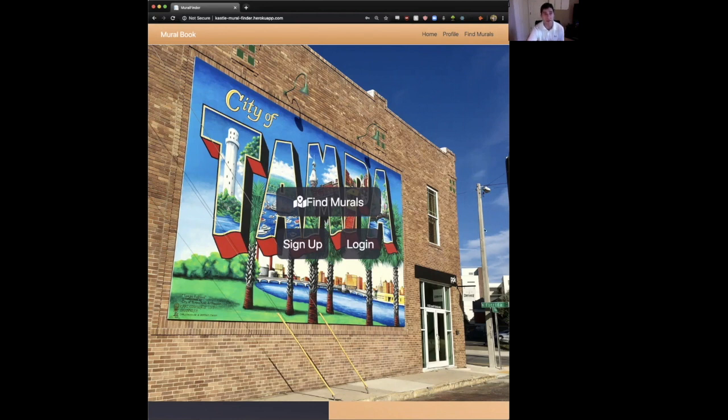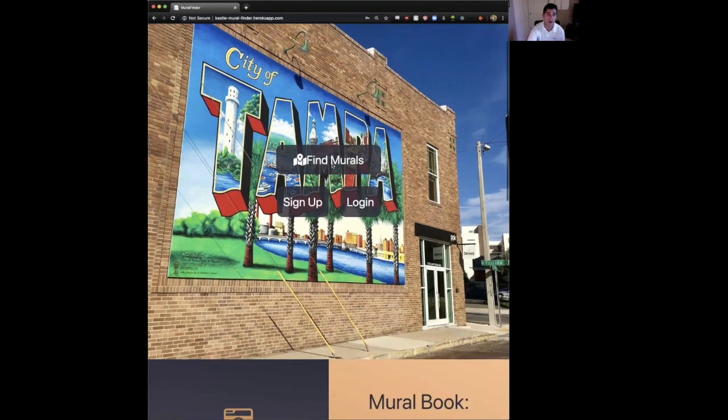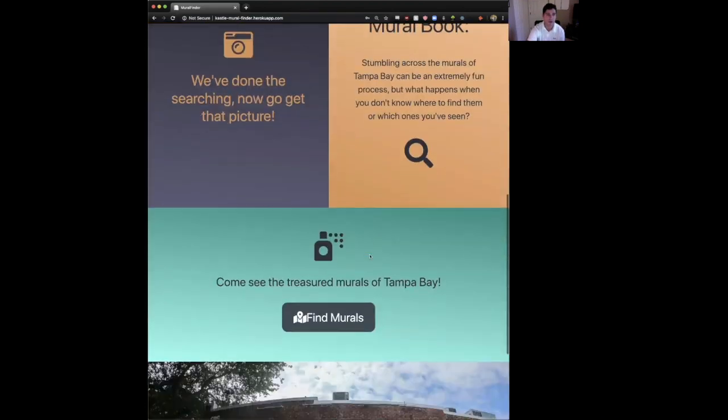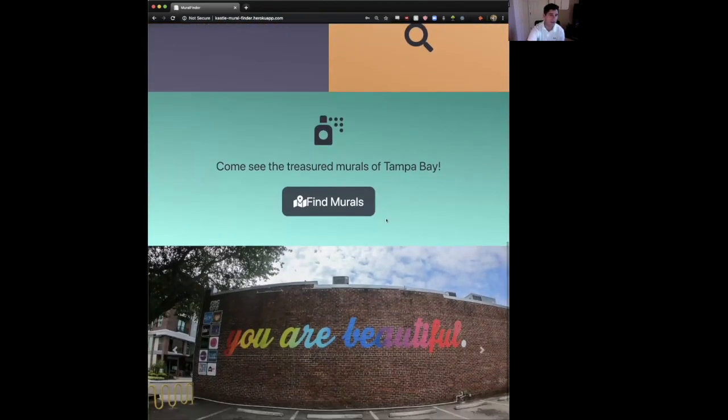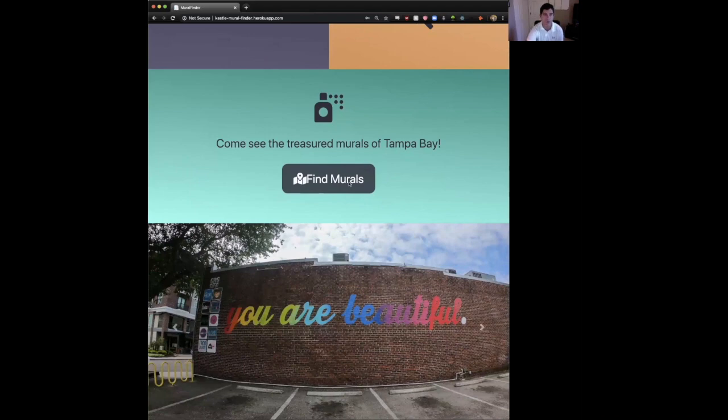On page load, you'll see that we have a nice big Heroes section with 3 buttons begging for user interaction. A Find Murals button that takes you through to a list of all of our murals in card view as well as on a map. Sign up and log in. As you scroll down the page, you get to a nice call to action section that further pushes the user through to the All Murals page.